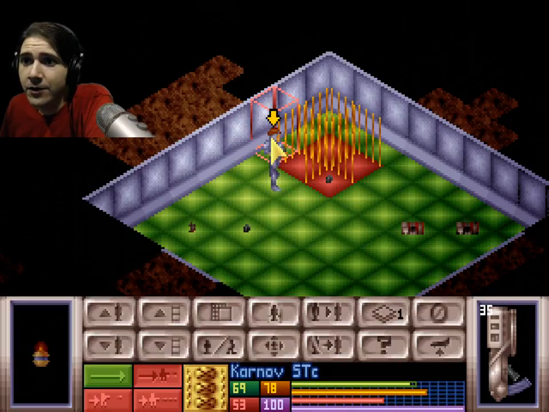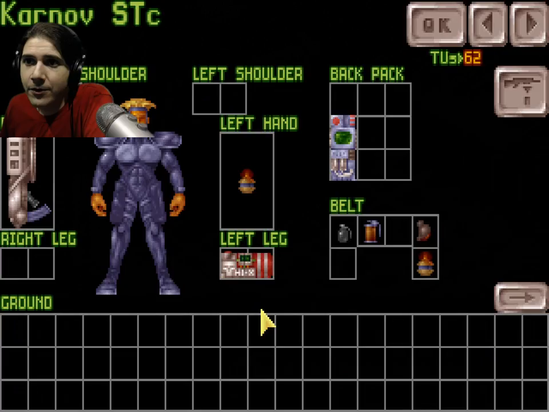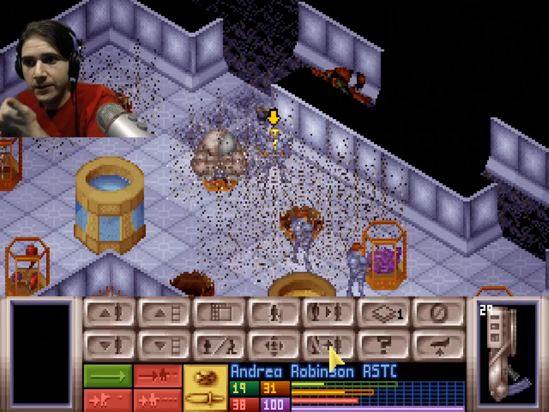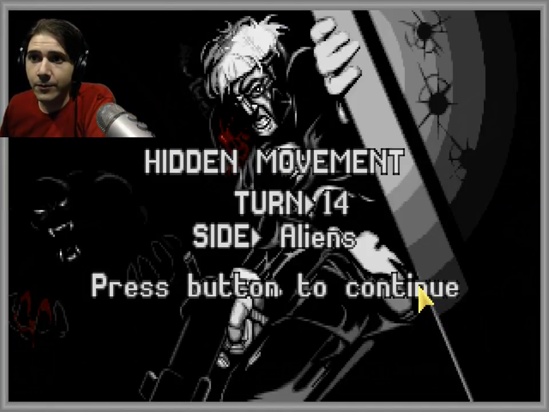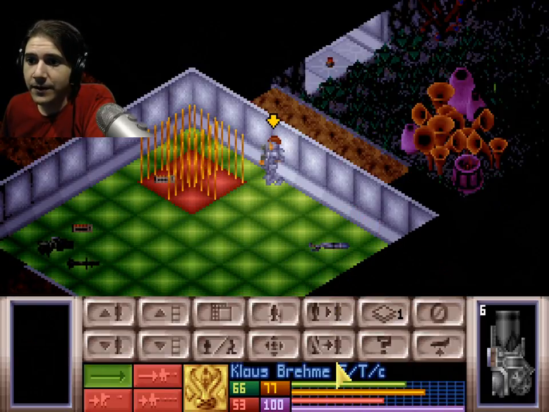Karnov, you shouldn't have your back turned to the grav shaft, actually. Even though we have your area thoroughly trapped, I would like you to be safe. Same with the other guy's safe. Okay, good. Next turn. We got him! Nice! And we didn't get our own people. Okay, hidden movement is still hidden, and that is perfectly fine.